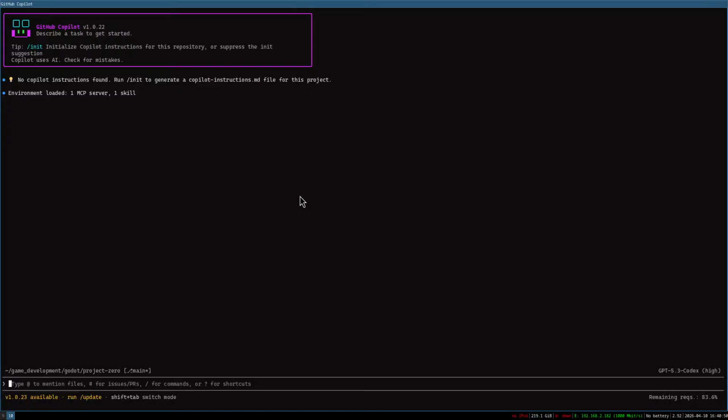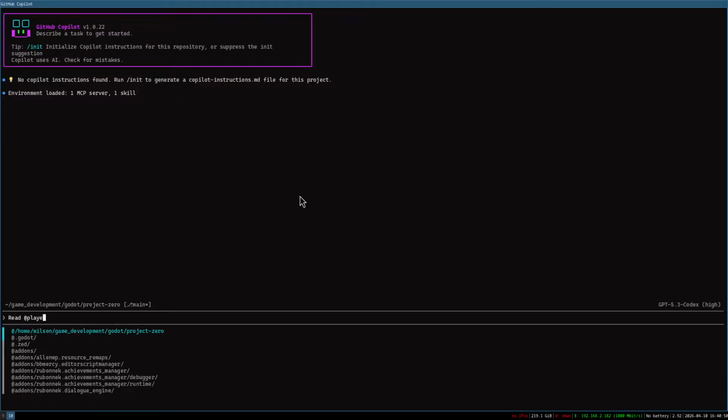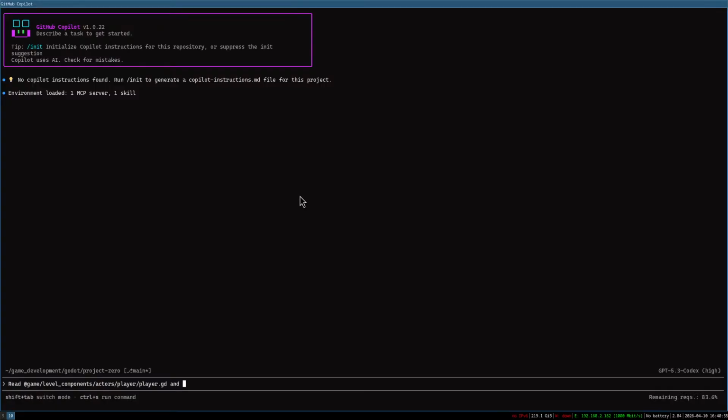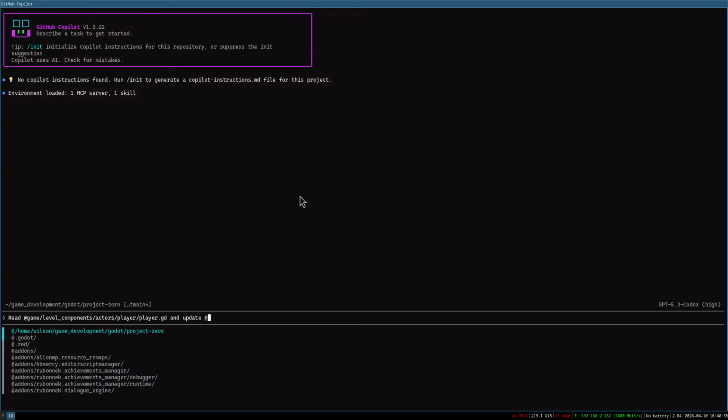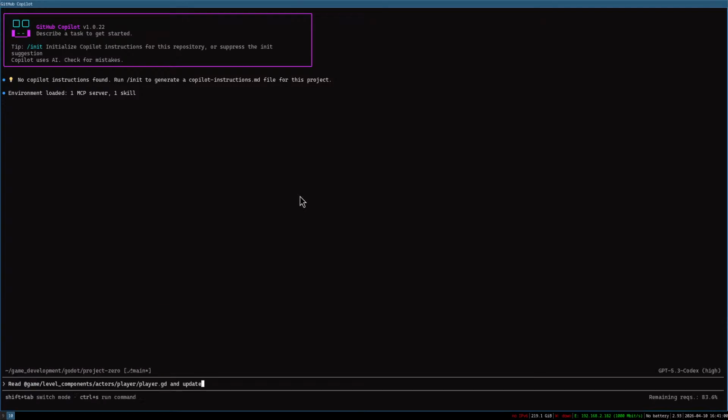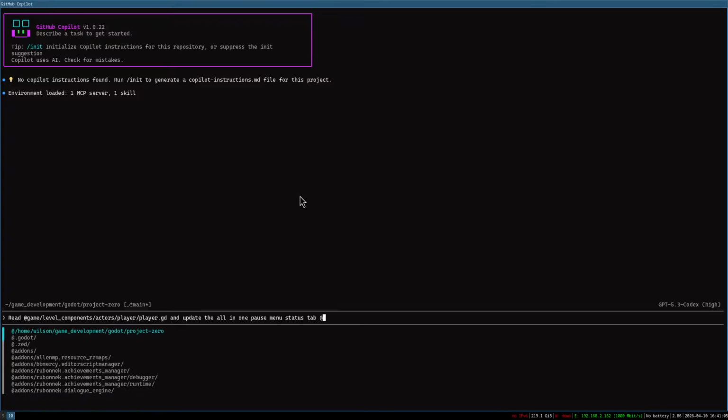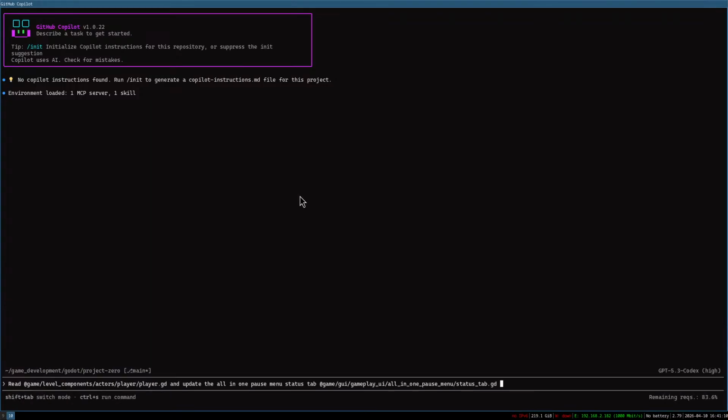And the idea is that we want to read the player code and update the all-in-one pause menu status tab. Display all the progress from the player skill levels.